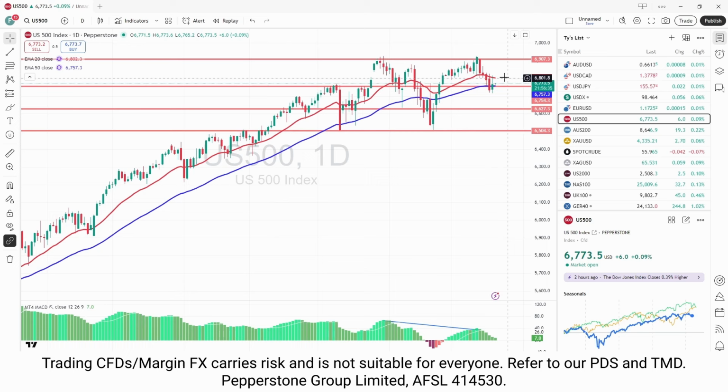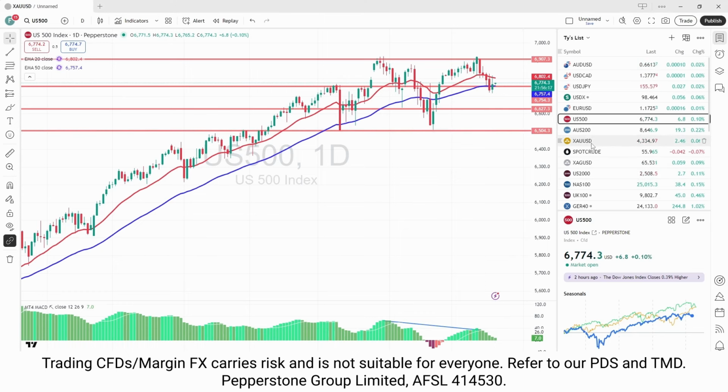If the daily can get itself back above that 20 moving average and starts to trend up, we know we're looking for that all-time high. And if it does roll over from here and we start to trade underneath the 67, then we're going to start looking at that 66.20 and 6,500 as the targets for that. So pretty good trading there as well.